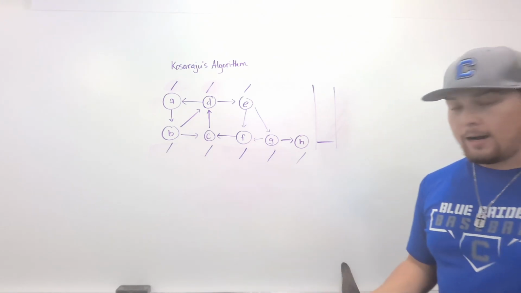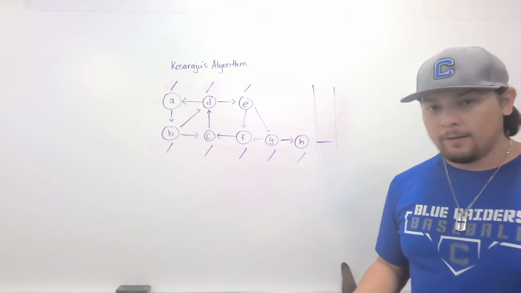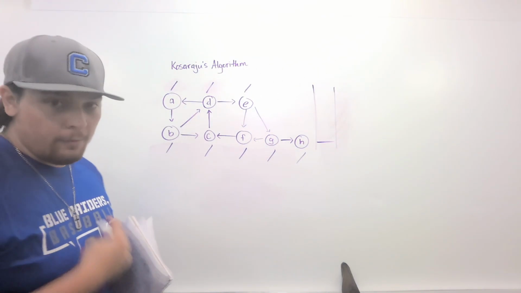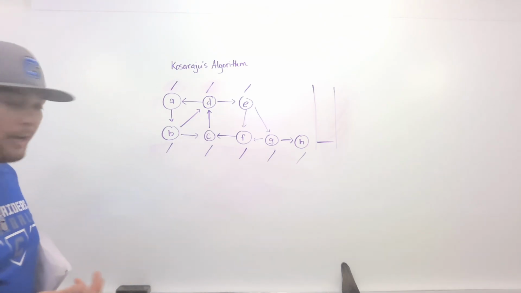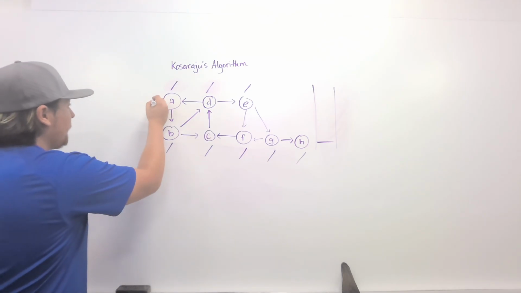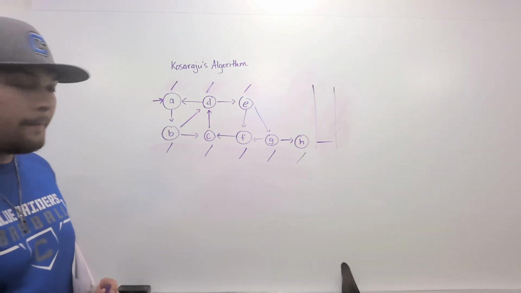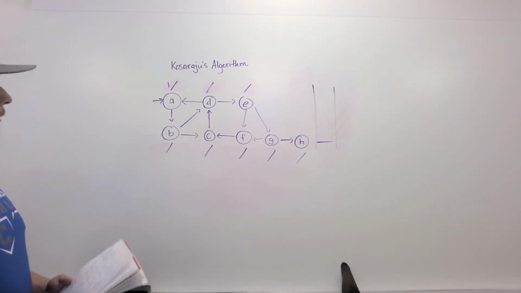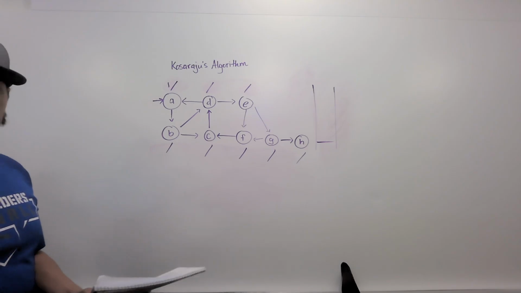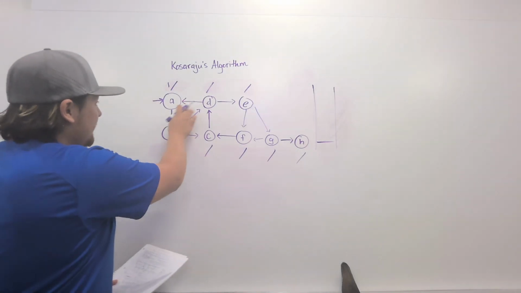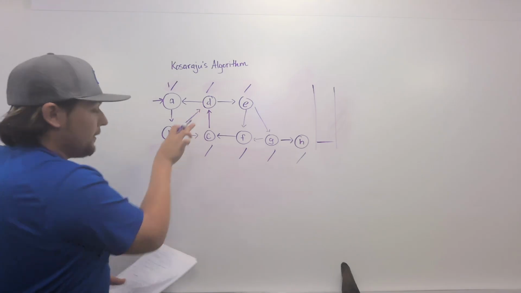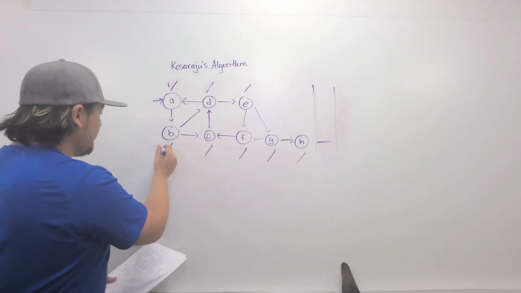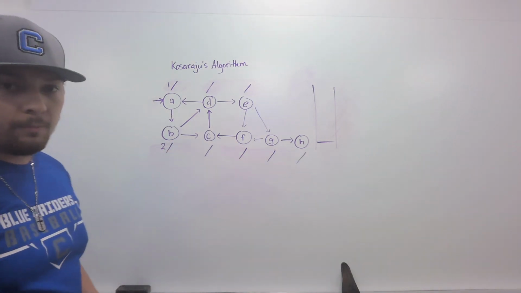So we're going to go through the algorithm and see how it works. We're going to choose any vertex within this graph. For my convenience and organization, I'll just choose A. We're going to start at A, and we're going to label the numerator of A with 1. Now, we're going to check what A's neighbor is. We can't say it's D, because A doesn't go to D because of the arrow. So A goes to B. And since B is the next neighbor, we're going to label the numerator with 2.